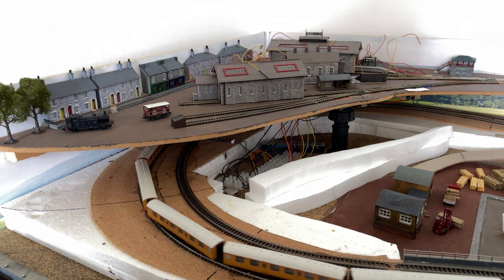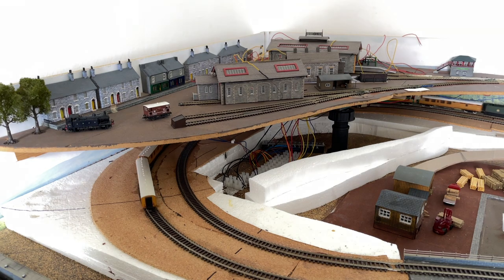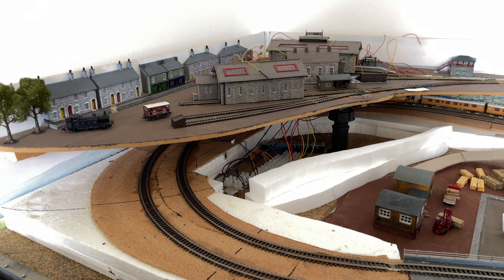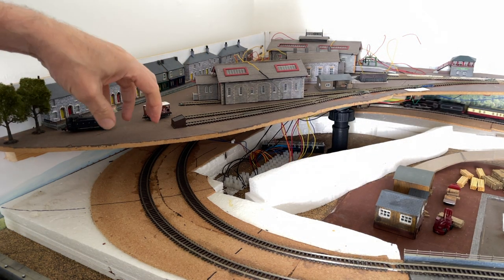The other thing that I have been working on is just to get these rewired up. When I took this all apart, they had been wired with some very thin pins, which I didn't want to use again, so they all got chopped off. So an evening's work with a soldering iron has put those right. And we are now getting to the point where we can start the scenic work on top of here to get this completed so that can be fixed in.